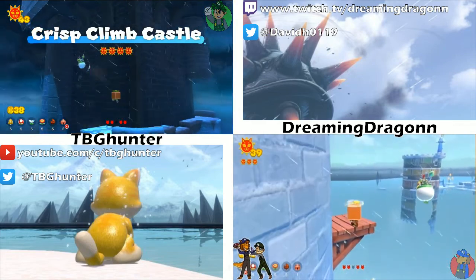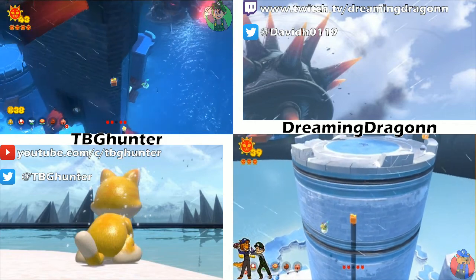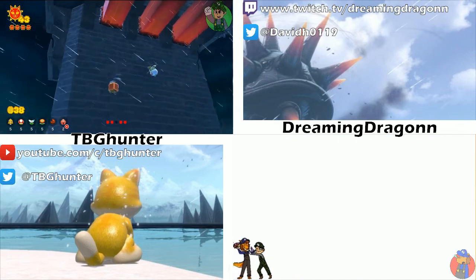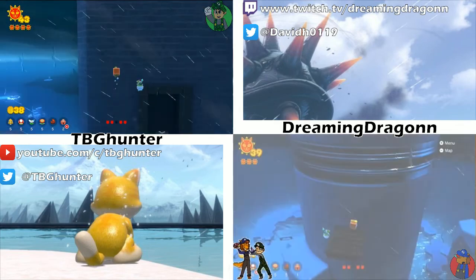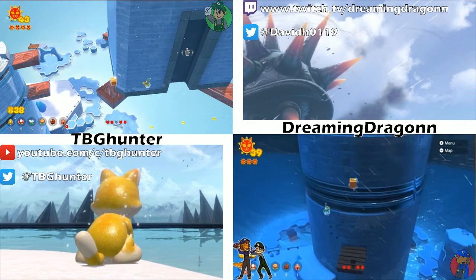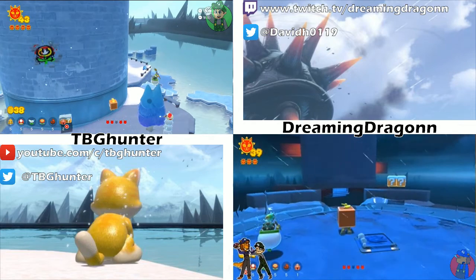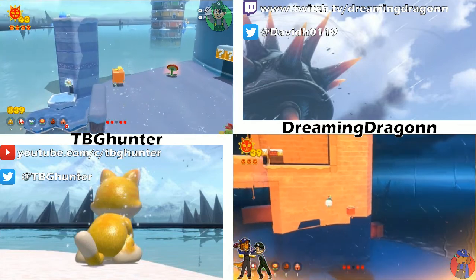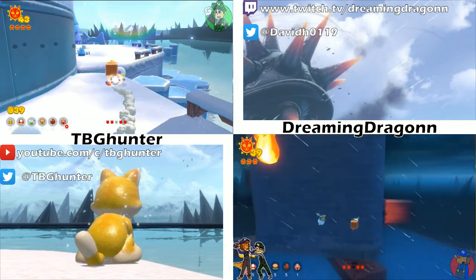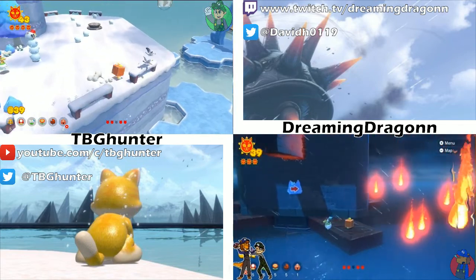Oh. Okay, that was weird. What? My screen stayed white for a second. Wait, what is that? Okay, no, it's just one of the things glowing. Let's see, not down there. I don't see any little alcoves.